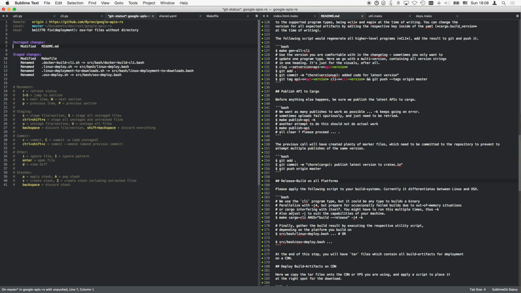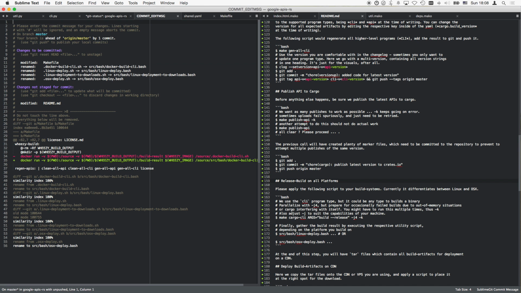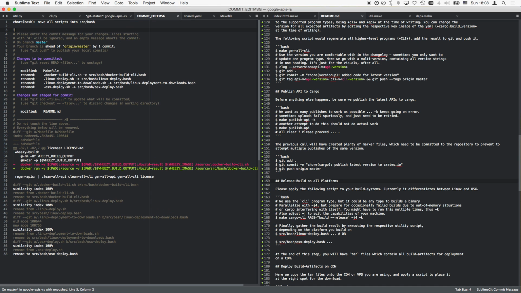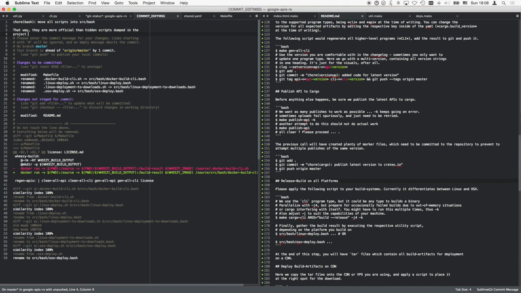So let's do it in 2 stages. So first the renames, which is, what is this? Is it shore? Bash: move all scripts into source bash. That way they are more official than hidden scripts dumped in the project root.